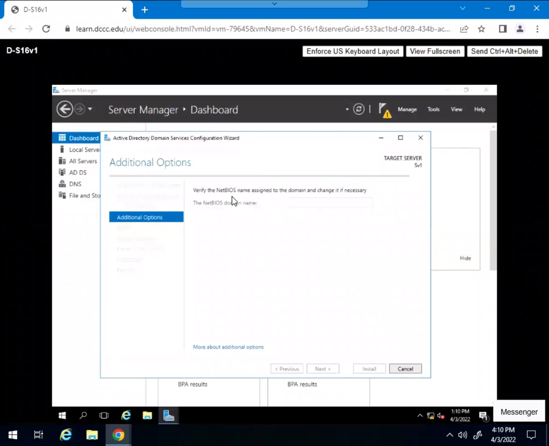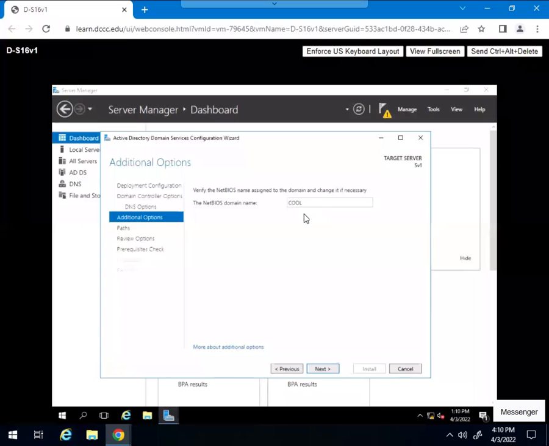Now it's seeing if it can create a name that really old computers, or computers that don't use DNS or Active Directory, would use to find this machine. We're talking about old installations like Windows 95, Windows 98, DOS, things along those lines. It doesn't use .coms and .edus. It just uses the first name. So even though we don't have any systems that are going to be on our network operating this way, we're still going to keep that name in there and hit next.